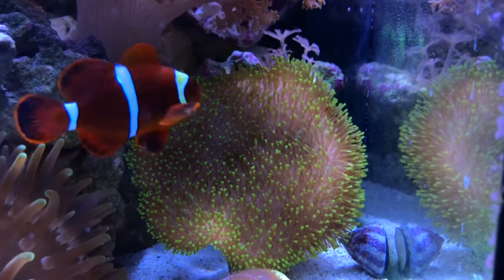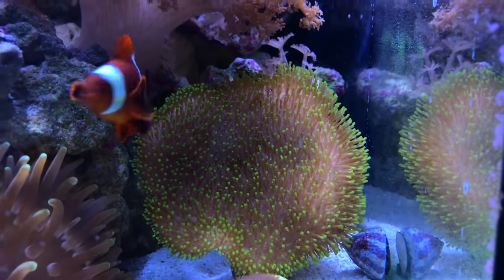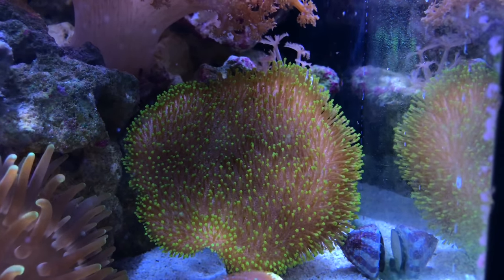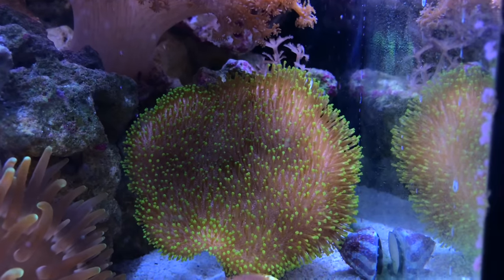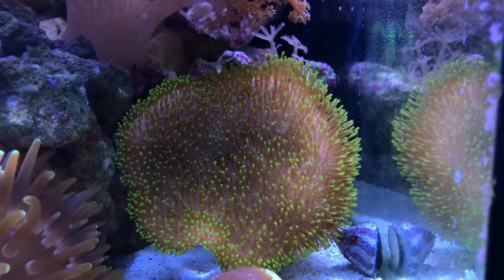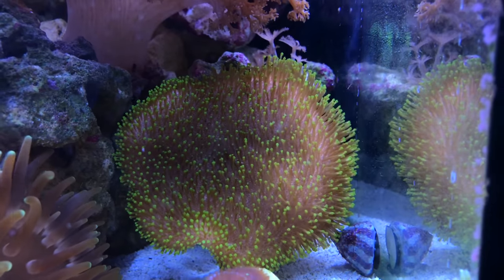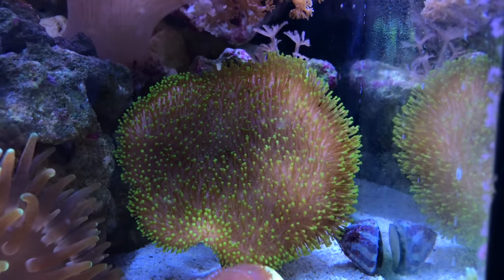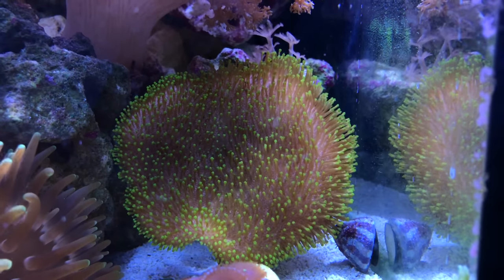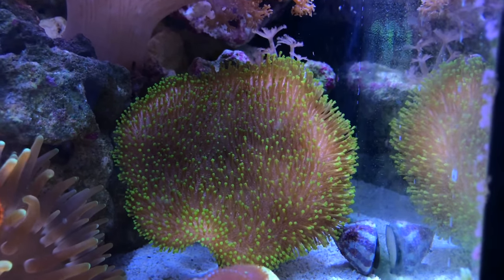And surprisingly, anemones really don't need that much light. I found out, I use a Kessil, but I only use it about 25-30%, so not a whole lot. But I found out that keeping this anemone has been pretty easy, because even when I forget a water change here and there, the anemone does pretty good still. This is a long tentacle, though, and it's not a very hard species of anemone to keep. It's pretty hardy in comparison to something like a rose bubble tip or something.